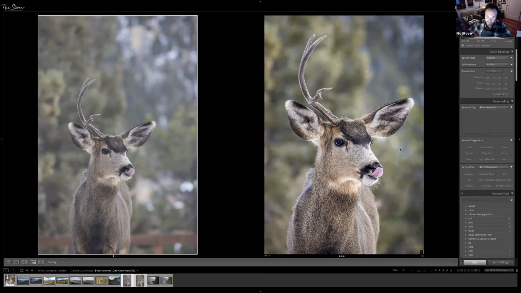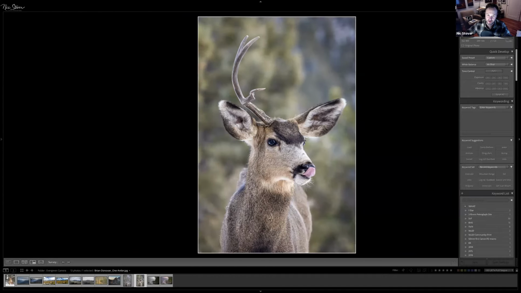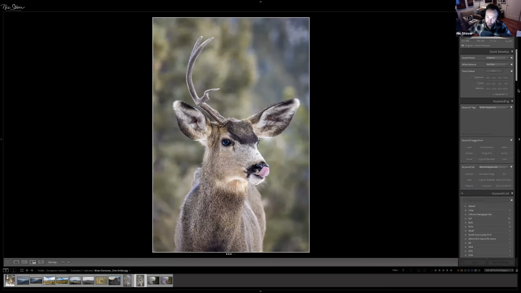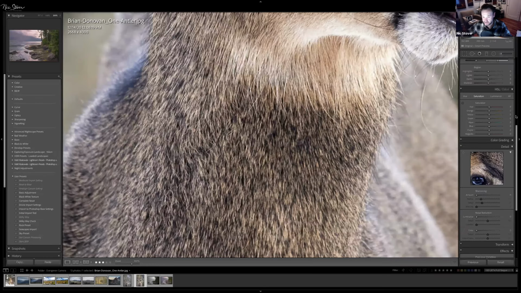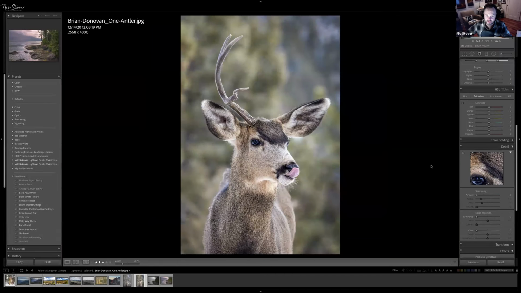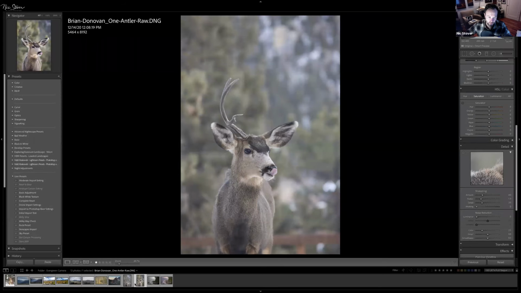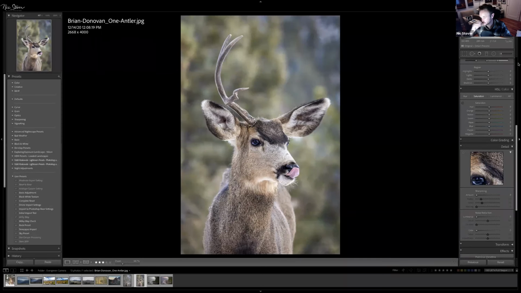I like the processing. So a couple techniques that I'm going to show that you could use. You did a good job blurring the background already, but I'm going to show a couple techniques I use in Lightroom for people that don't know how to do it. So I'm going to go into the develop module. We have Old One Antler here. Oh, I guess we have the raw. I have the raw I could work with, but I'm going to work on your JPEG, just because it's a nice processing. The radial filters are super powerful.